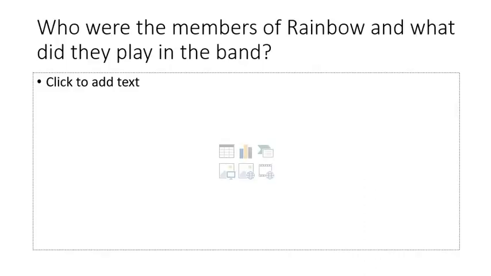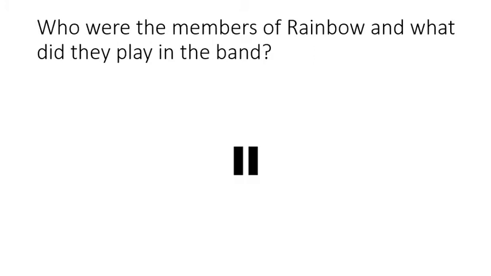Okay. So let's do a bit more about background. Who were the members of Rainbow and what did they play in the band? I'd like you to please pause the video now and write down who they were and what they played. Little clue, there were 5 members in 1979.